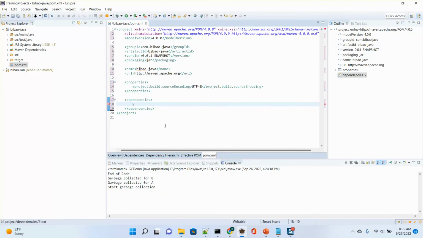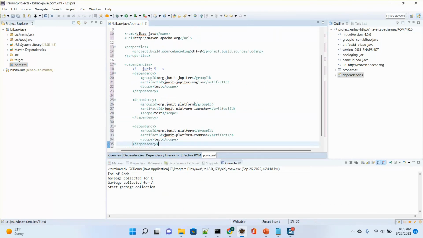JUnit 5 is a little bit better than JUnit 4. By my understanding, it has some advanced features and improvements. In the current industry, most have already migrated to JUnit 5. So in our current class or in the future, like Spring, in AWS, if we want to do unit testing, we always use JUnit 5. But JUnit 5 is compatible with JUnit 4.